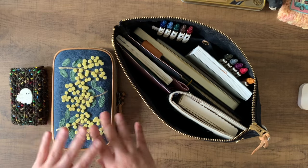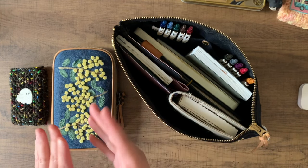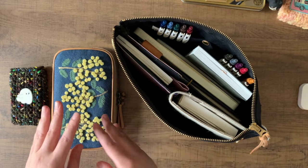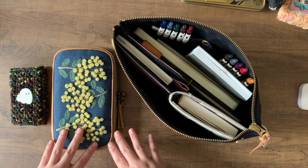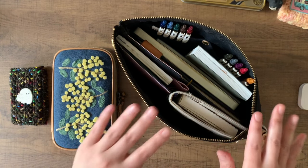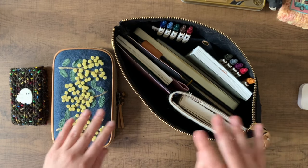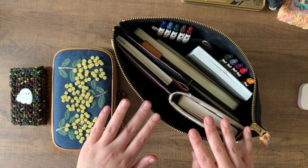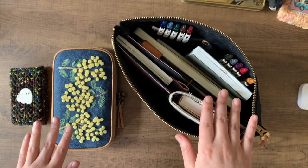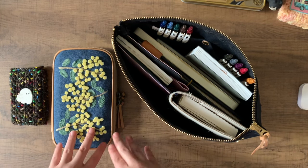Some things came out of this because I realized those were notebooks or systems for later on — beyond August, for example, when the semester begins — and other things came in or were switched out. At the moment, I have this beautiful Sumi pouch. Sumi is the name of the colorway. This is the Baumkuchen and Superior Labor Collaboration large engineer pouch with the pockets. I still have things outside of that, and I'll speak to that first.